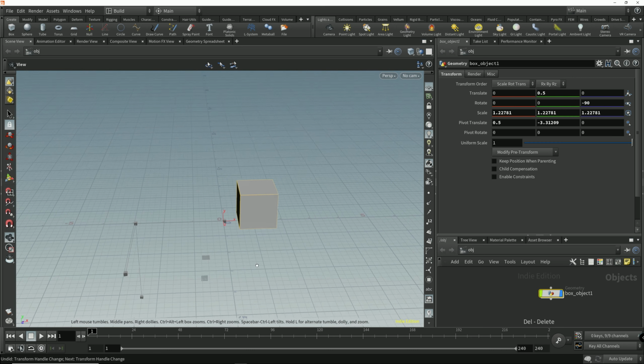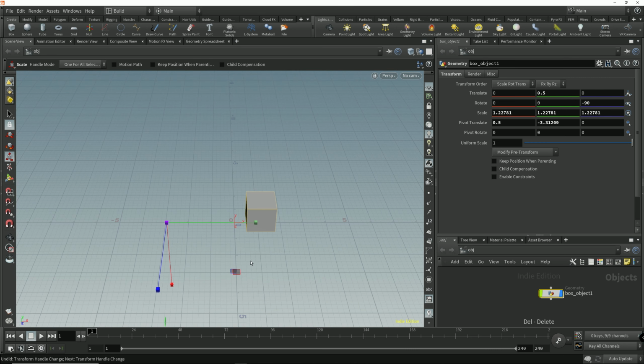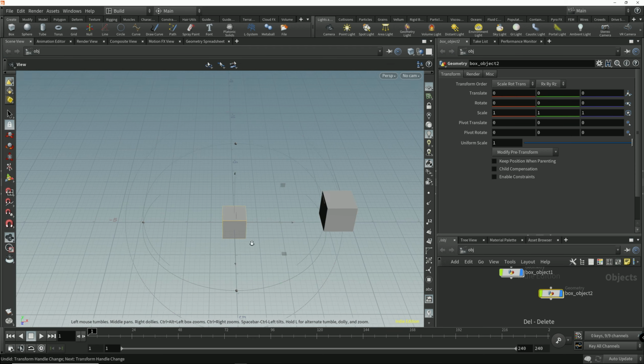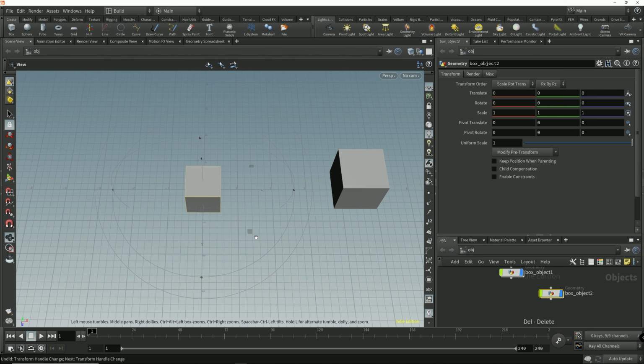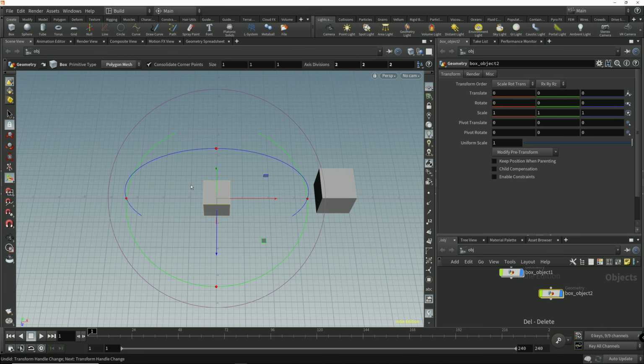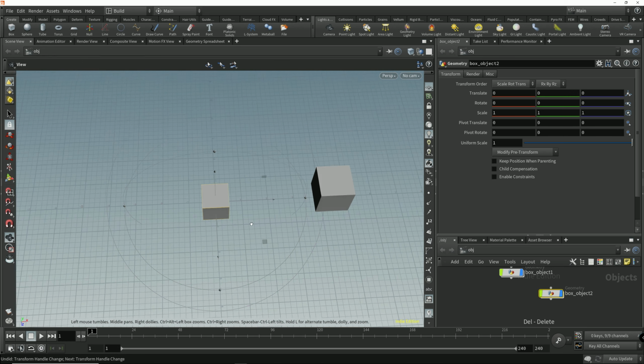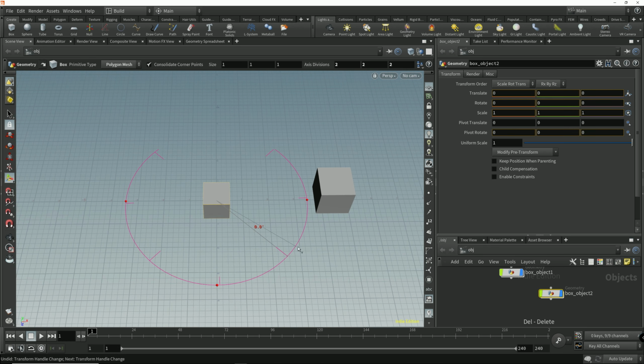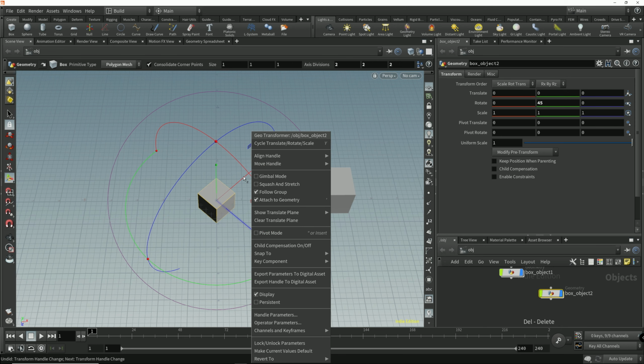We can also rotate the pivot, and let's drop down another box to look at that. In fact, I'll just move this one out of the way first and then control click on the box icon in the Create Shelf tab. Now let's say that we want to be able to move this box along an axis which is 45 degrees to the world axis. We know that if we rotate the box itself through 45 degrees, then with the handle aligned to object, that will allow us to do that.